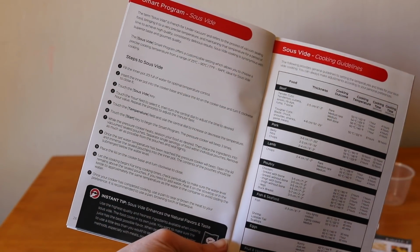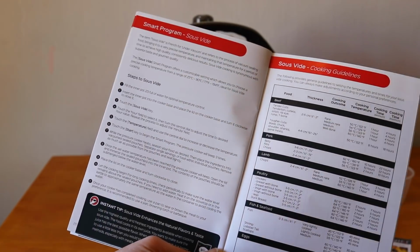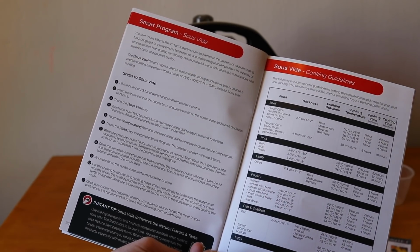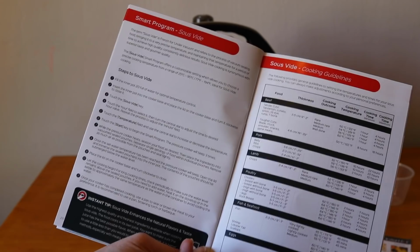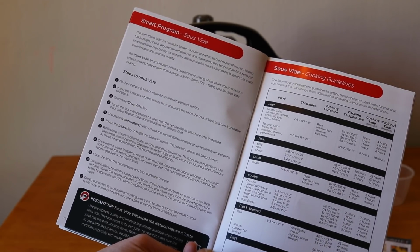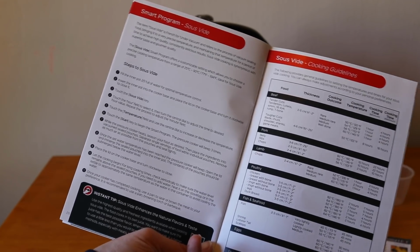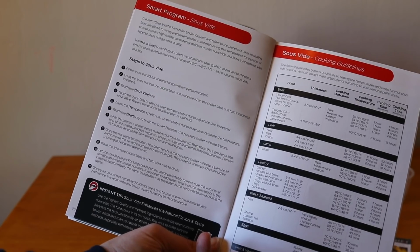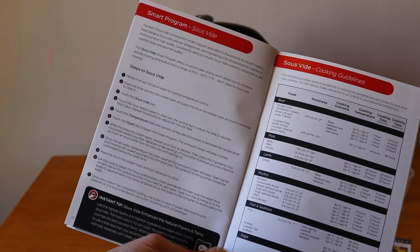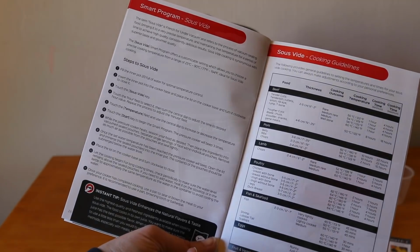And then they have all this information in here about doing sous vide and using your Instant Pot Max as a sous vide machine. And this is something, again, that I have never done. And I am interested to try it out. I'll let you know if I get it figured out and what I think of it. Apparently the Instant Pot Ultra has a sous vide setting, but it had trouble maintaining a precise temperature, which you really need for sous vide, so it got some bad reviews. And I'm hoping that the Instant Pot Max will be better in that respect.